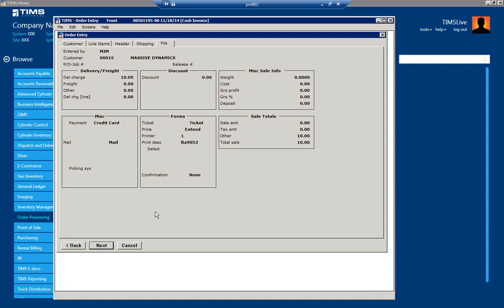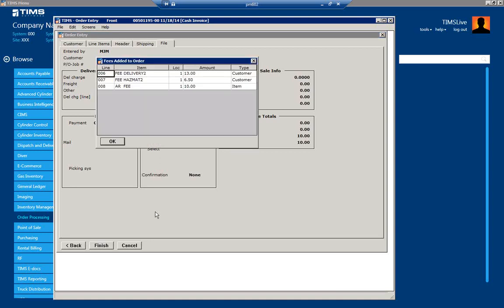If I don't want any of these, I'd have to have the identifier to unselect that charge has fees, and I have to go back into the order and actually remove them, because what the system just did is it added these 3 lines. I'm going to go ahead and just simply accept this, so I'm going to hit enter.